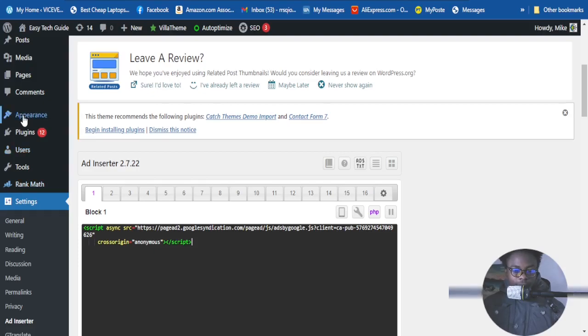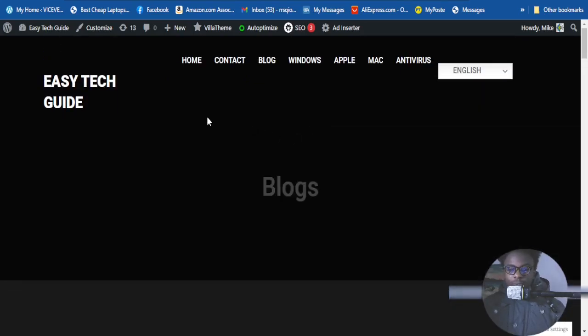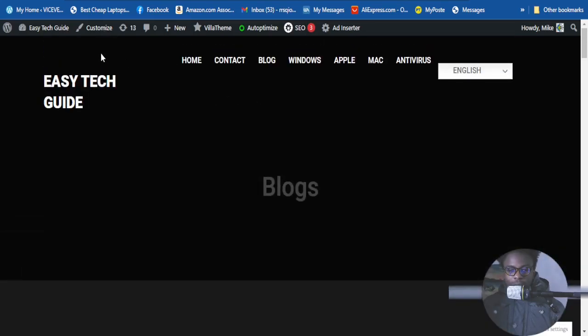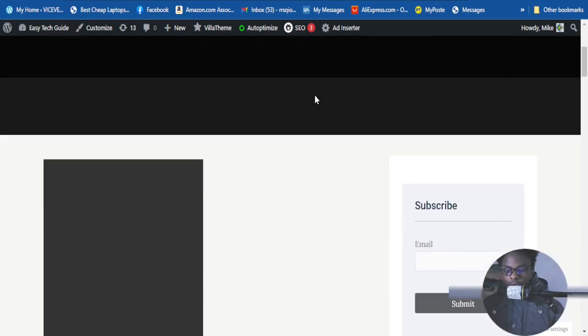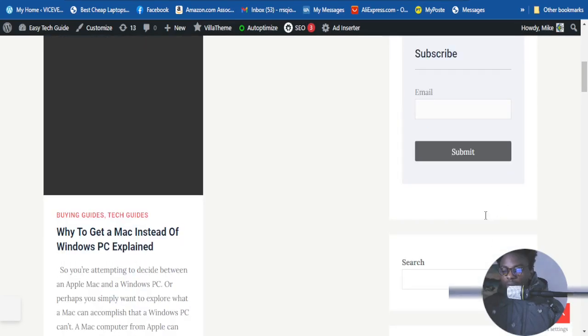Let's go back to my site again. Let's say you want ads to show up at the top. You are going to insert one block, maybe block 1, into the header of your website. Another block, you are going to insert to the right side.